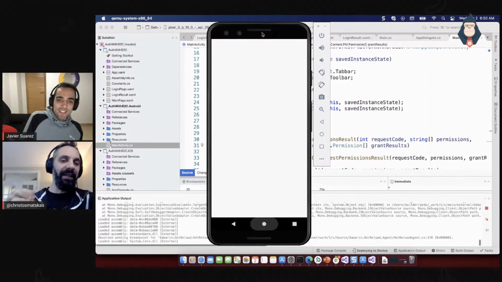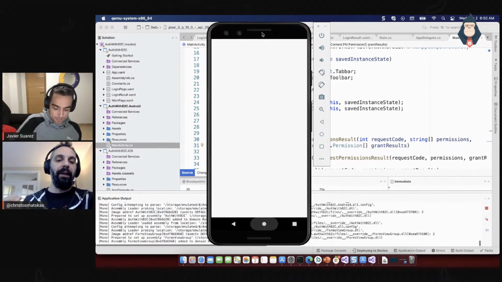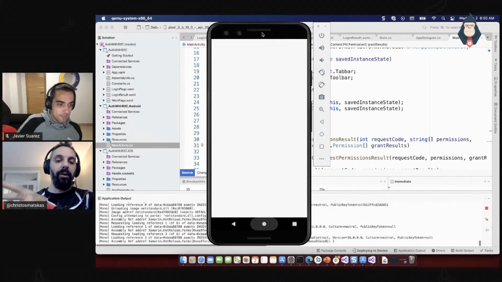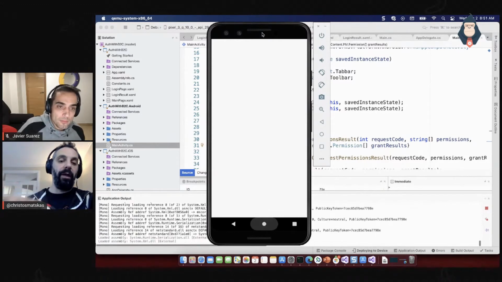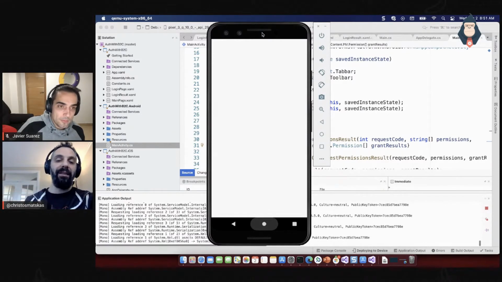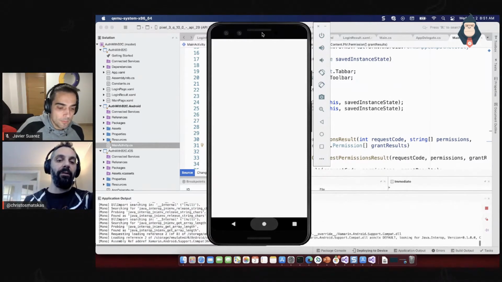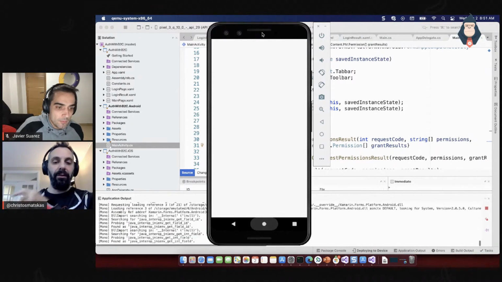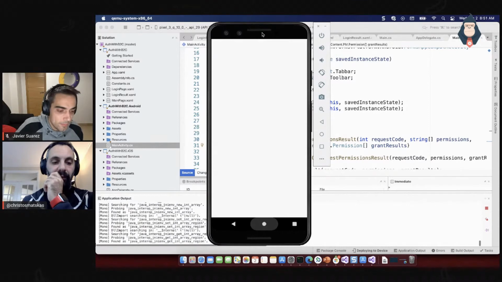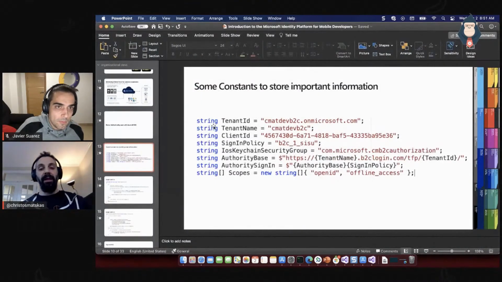I think the important bit is how long it took me to implement these things, right? Because if you were to implement this yourself, you had to store the user somewhere. You had to make sure that they're correct. You want to avoid brute force attacks. There's a whole heap of thought that needs to go into implementing secure sign-in, sign-out, and protecting from abuse and attacks. So while this one's happening, I'm going to switch back to my slides.